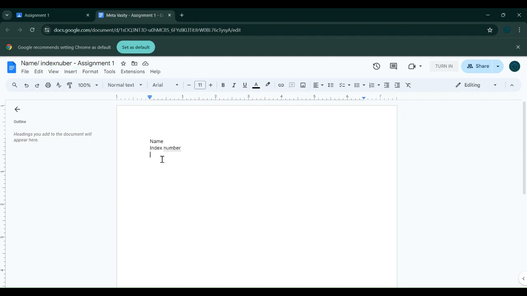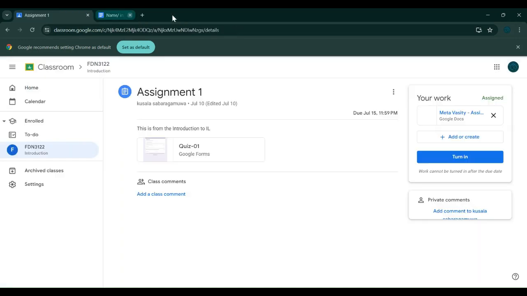Likewise, it could be a creative one, so it's totally fine. Once you have done, just close it. It is automatically saved, and the assignment or the creative work you make as the answer for this assignment is here. You can add many more by clicking on this add or create, then turn in.